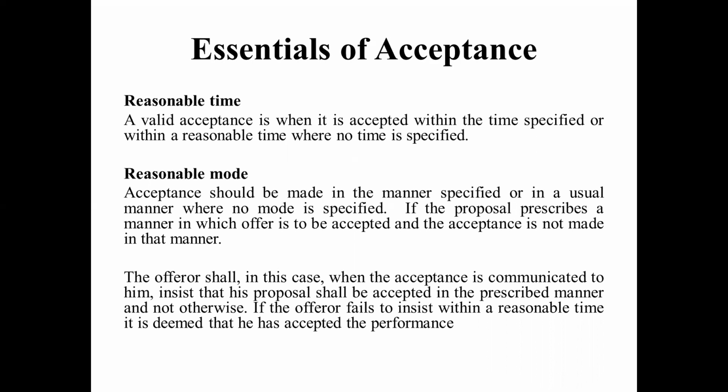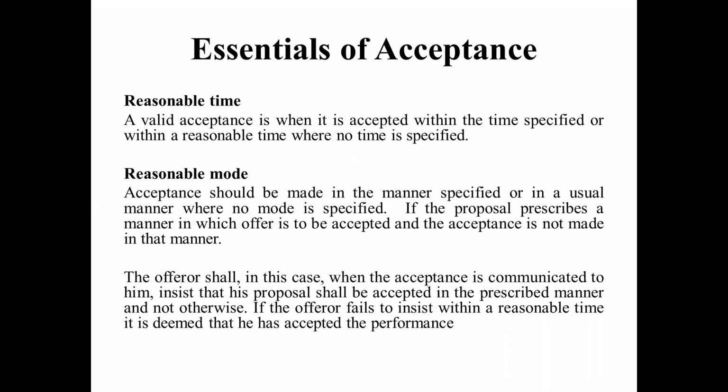There's a reasonable mode. Acceptance should be made in the manner specified, or in a usual manner where no mode is specified. If the proposal prescribes a manner in which the offer is to be accepted and the acceptance is not made in that manner. Okay, so if someone gives you an offer and prescribes a mode, that I will get acceptance from your side if you deliver your goods at my warehouse. Now this is a prescribed mode which you have to follow.